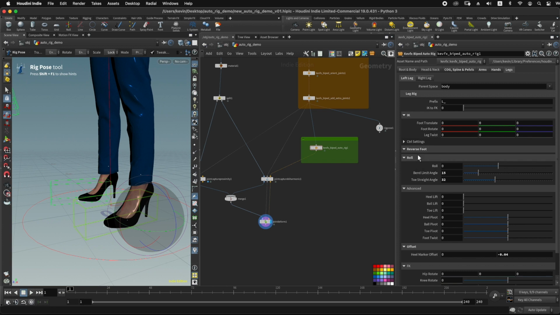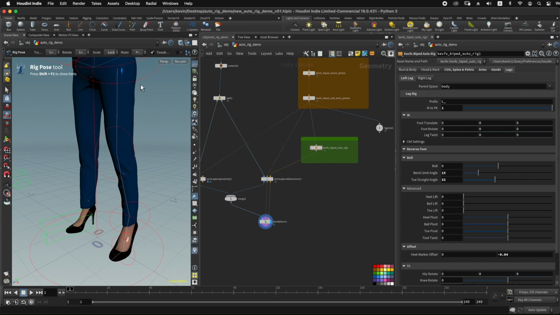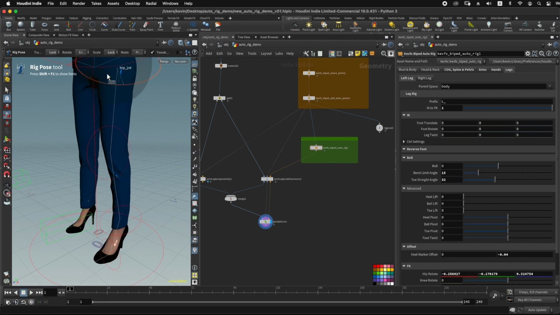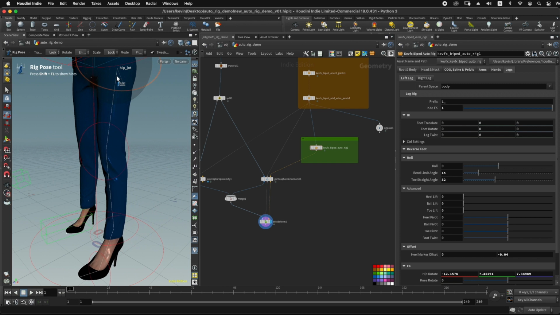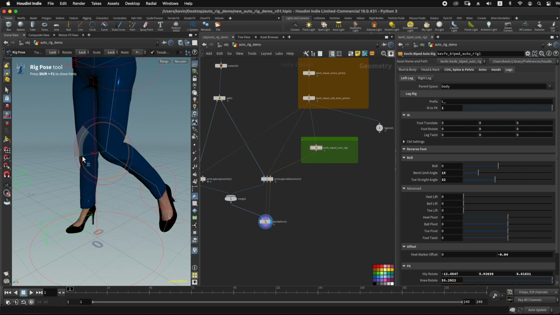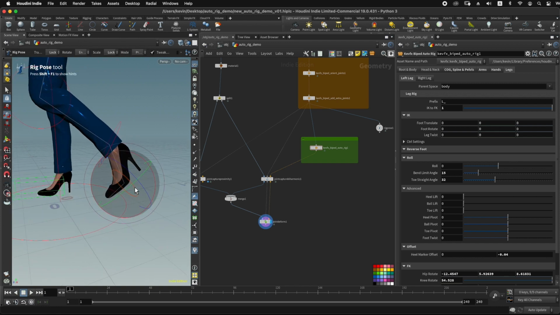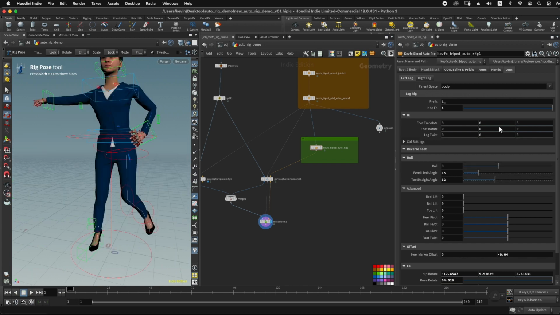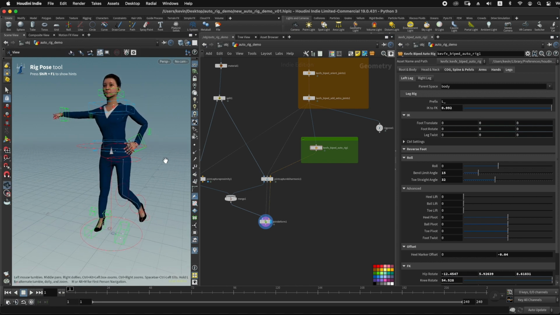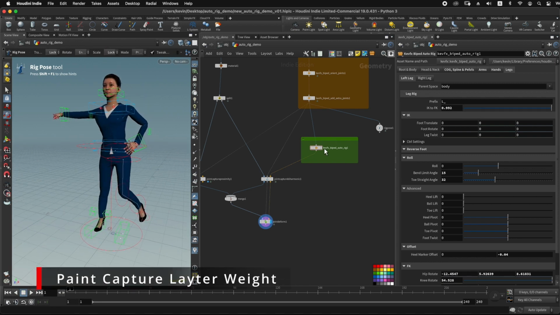And again, for the whole leg, you can switch from IK to FK. Then you can just do normal FK control of rotating the hip, the knee, the ankle, yeah, the ball joint. Alright, you can also blend between IK and FK, same as the arm control. Alright, I think that's all the functionality of the Auto Rig.